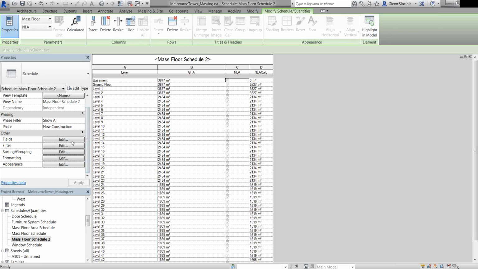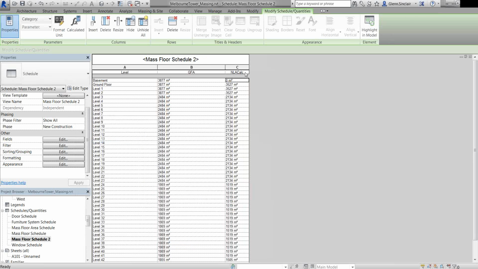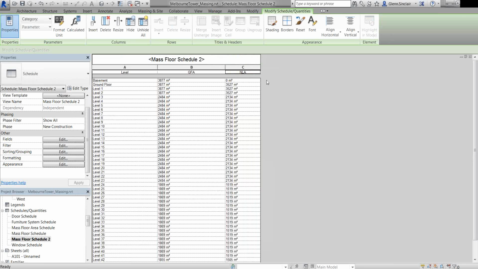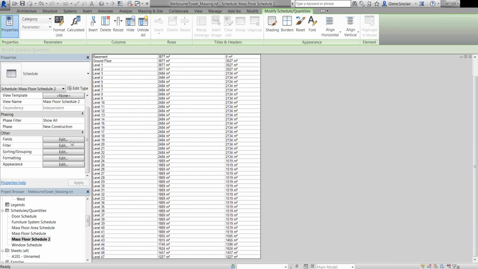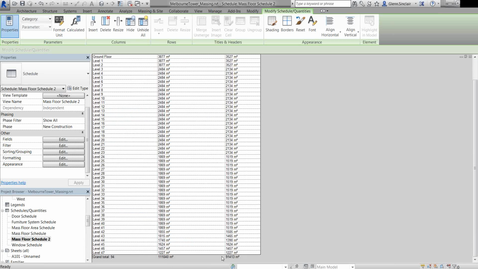And if you had back of house areas and whatnot, it would be possible to continue creating masses and formatting them and getting them in there. Let's change that over to a hidden one, and so NLA, GFA, area schedule can be split down by level. We can get the totals on the bottom of there fairly easily for the entire tower, and then of course that's always keeping up to date as we modify the building.